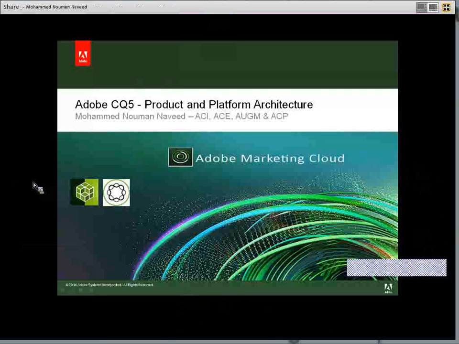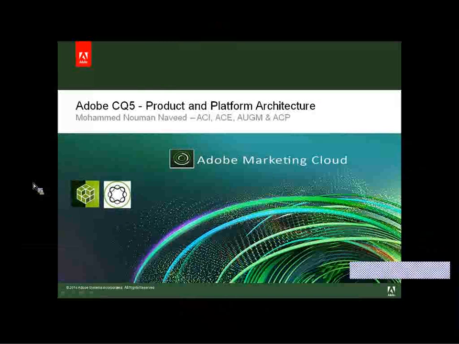Initially, Adobe was only involved in creative tools like Photoshop, Illustrator, PageMaker, PDF, this kind of technologies. Then they acquired Macromedia. After acquiring Macromedia, they got Flash technology and Dreamweaver, Fireworks. This kind of products they acquired, and they have integrated some of the products, and they have bundled the products, and they started selling them, and they were very successful in that.